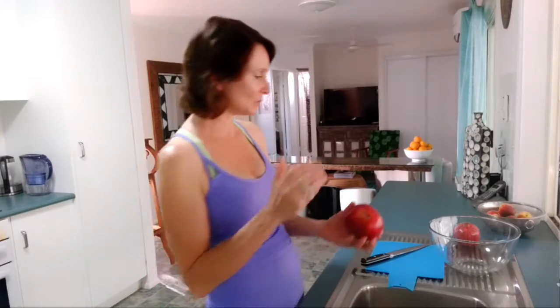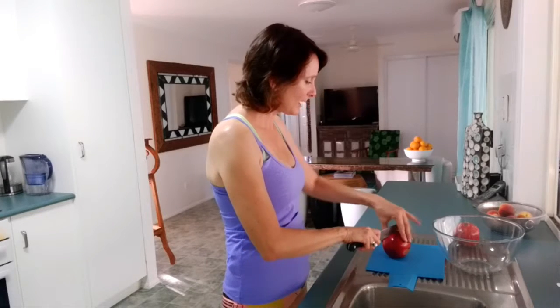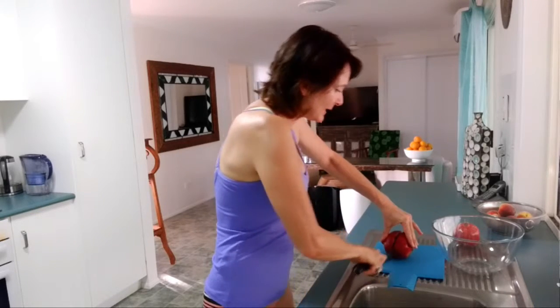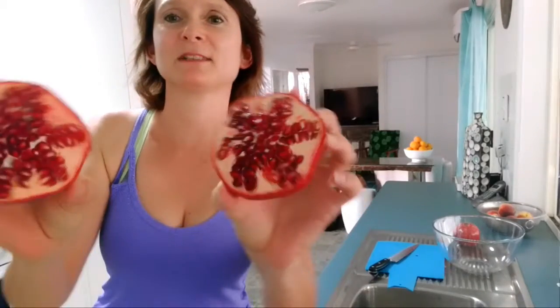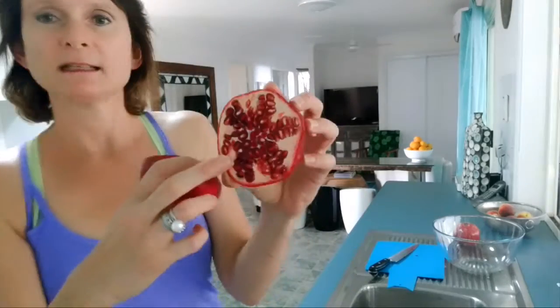Some people actually chop them in half and bang them with a mallet on the back to shake the seeds out, because they are a little bit hard to get the seeds out. I don't do that — I actually chop them in half. Here they are. Don't get them on your clothes because they stain, really like beetroot. This part here is like the pith in an orange — we don't eat that part. It floats to the surface in water like a cork, and the seeds drop to the bottom, which is just what we want.